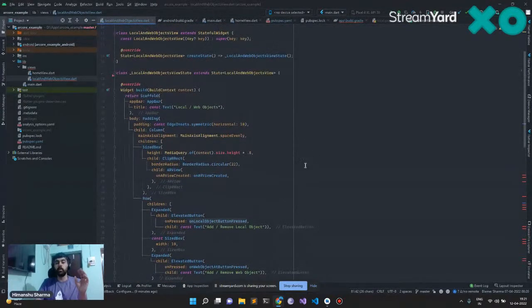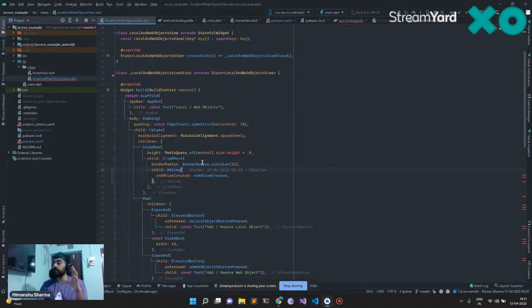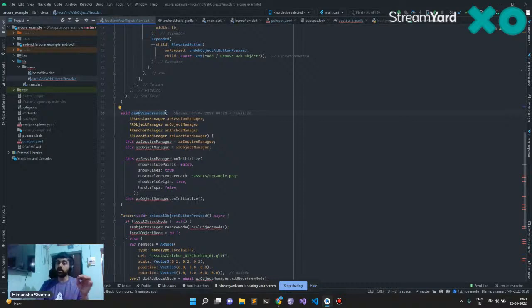First thing first, when you open this application, you will set up AR view. What is this AR view doing? It will basically create a camera view, and in the camera view, it will initialize something. What is that something? You will be defining it here. On AR view created, you are defining the initial things that you want to have in your camera.